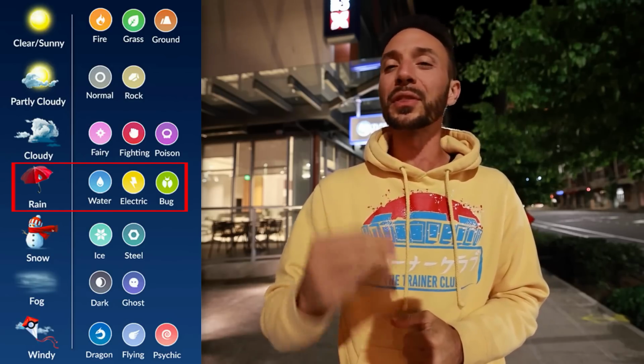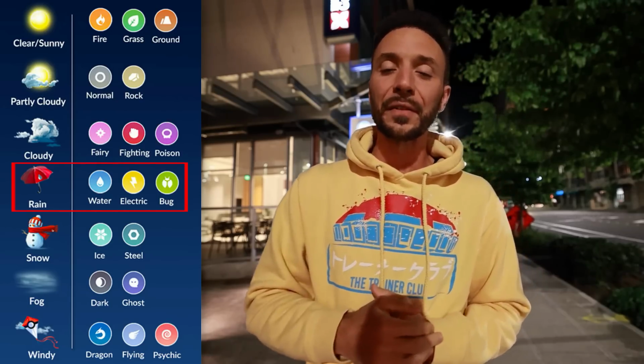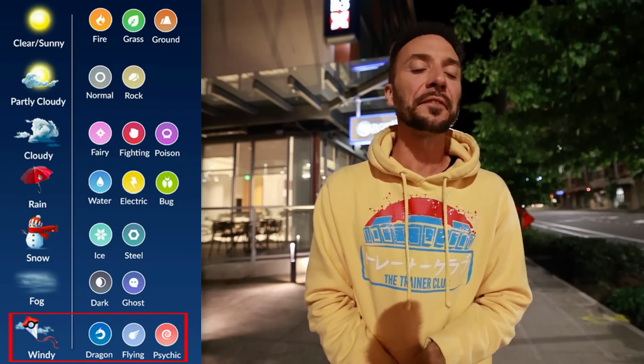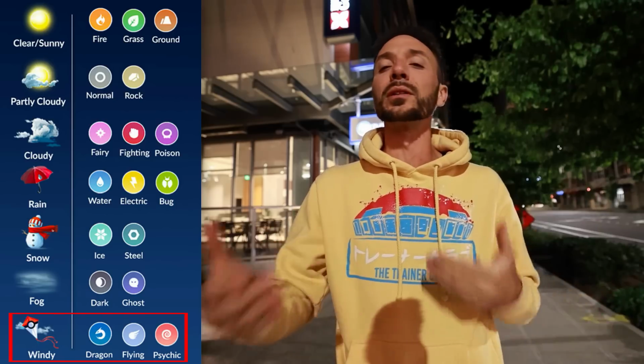And then don't forget about the rainy weather, because that's going to boost the catch of the Pinsir all the way to level 25. Rainy weather will also boost all the bug type attacks, and windy weather would normally boost the moves of this Pokemon, but it does not have any flying moves as of right now. Maybe at some point it will get a flying move and we can see it do a little bit more damage. I don't know, maybe at some point we will see that.